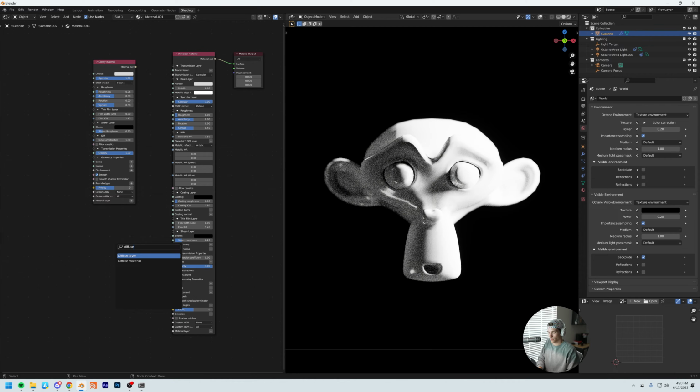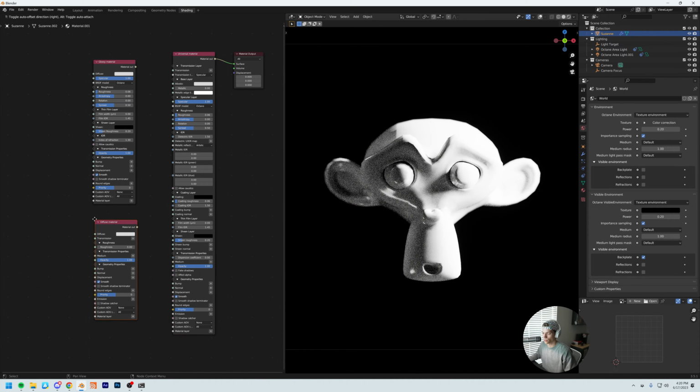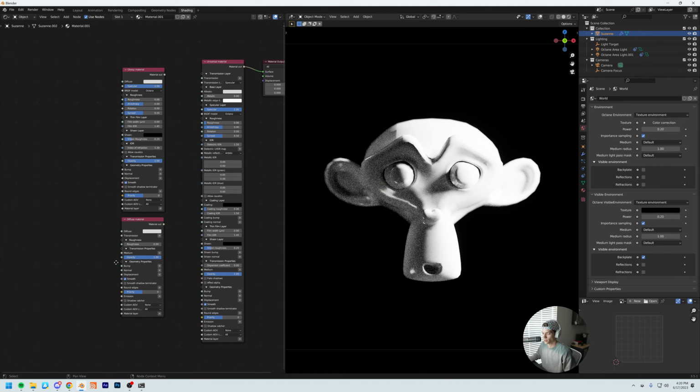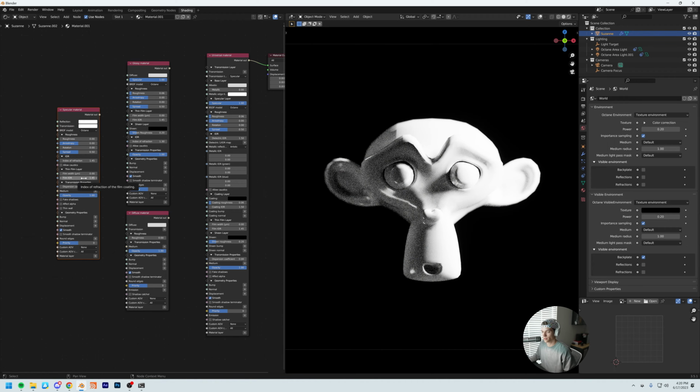There's a diffuse material that you would use for diffuse, emissive, just more simple materials that don't have a ton of glossiness to them. There's a specular material that you would use for glasses, plastics, stuff like that. But the universal material is all of these rolled into one, where you can combine different effects and do a bunch of cool stuff.